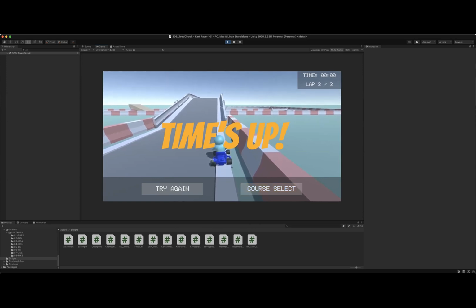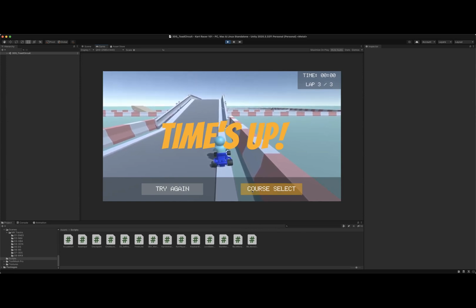But right now, not really. What about maybe a boost, like add NOS or something to your car? I could add boost panels on the track. Yeah, that'd be pretty cool.